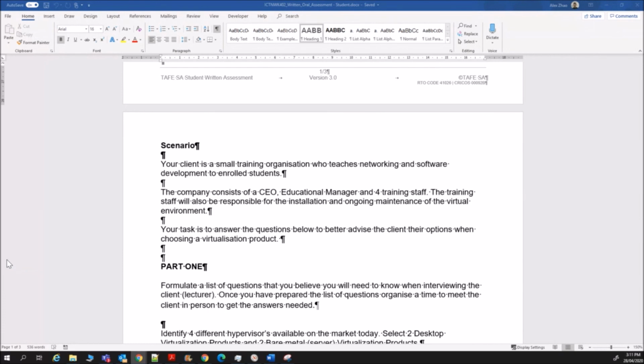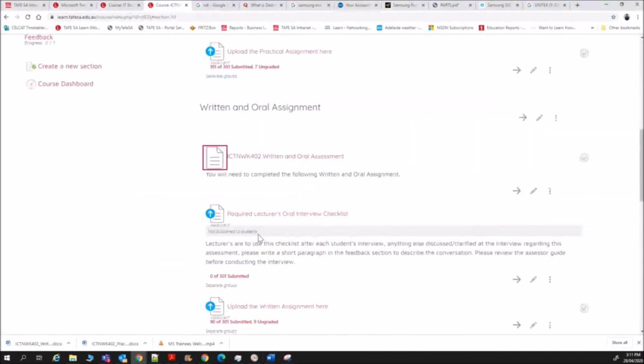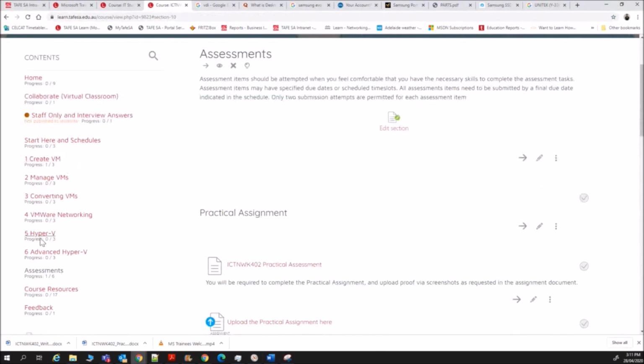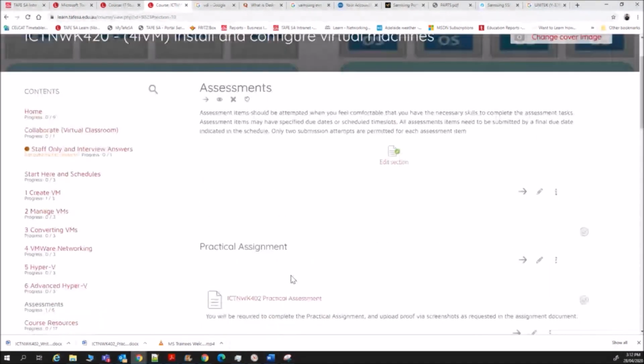So Liana asked, when is the assessment due? If we look at our course, there's 6 learning topics. It's a very small module. Today our aim was to cover 1 and 2. Tomorrow, the ideal would be covering 3 and 4. Next Tuesday, when we have class again, we'll be doing 5 and 6. And I suggested earlier today that on the next Wednesday, we'll be working towards finishing off these 2 assignments. So if you'd like a due date, it will be end of next week. This is not to say that is the end of the road and you fail if it's not handed in, but that's something we're trying to work toward. Is that okay with everyone?